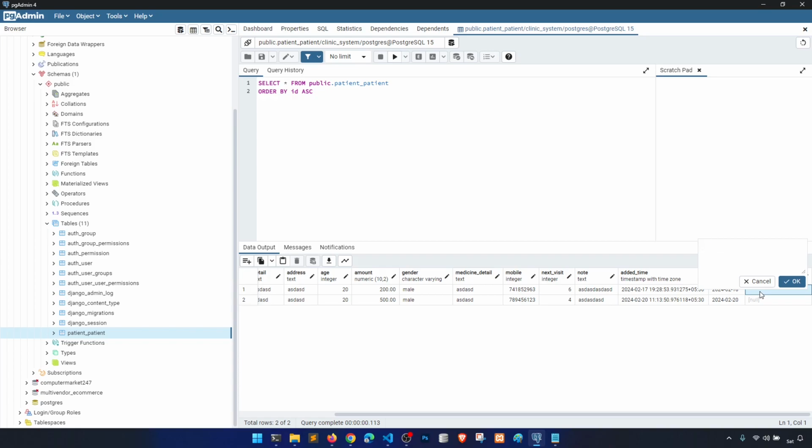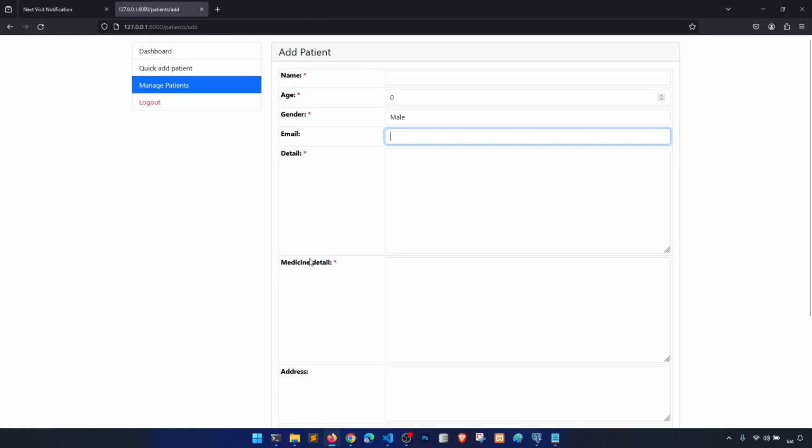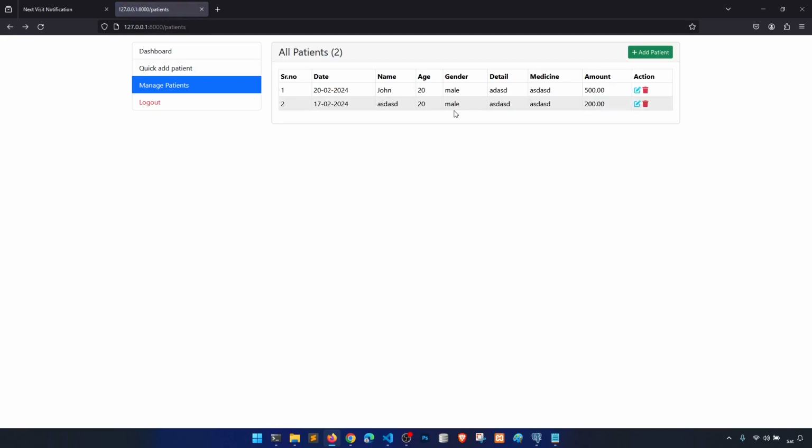Okay, let me update my email, and then we can check. Code artisan lab, copy, let's send both. Okay, and let's see. Okay, now let's try to test it. So if you go to manage patients, if you go to update here, you can see that mail is coming.